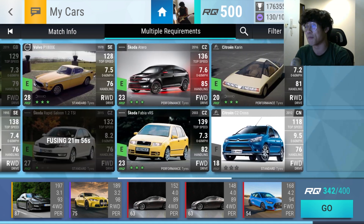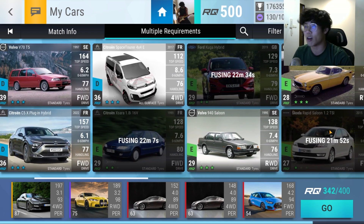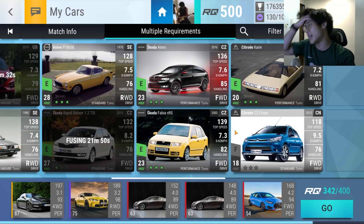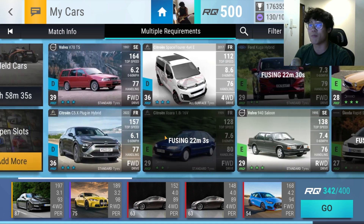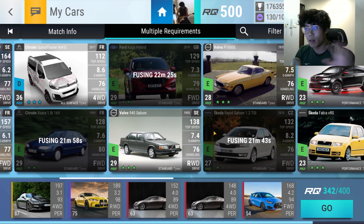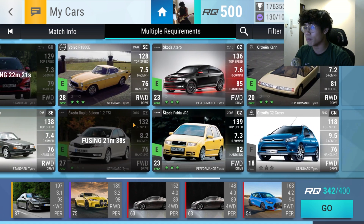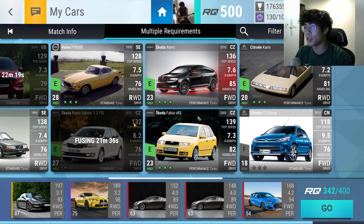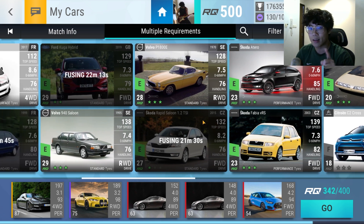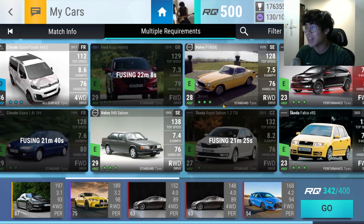I'll show you the collection. Fear me, everybody — this is my collection. I got like 12 cars and they're all fully upgraded. And honestly, none of them are worth mentioning. These three are all in their final fuses, and the best handling one is an uncommon — it's an 85 uncommon. 85 handling, RQ23 uncommon, and nothing else I have surpasses that, which is sad. It is so sad. The stats of the cars in this update are just so terrible.